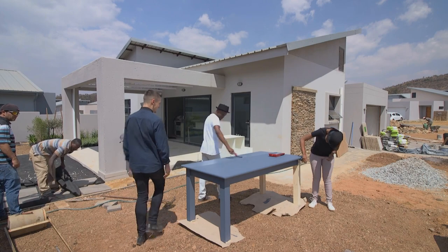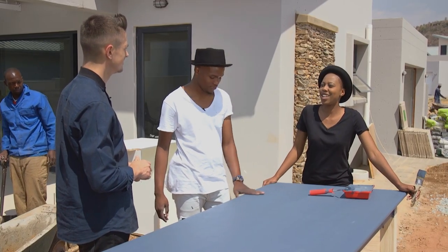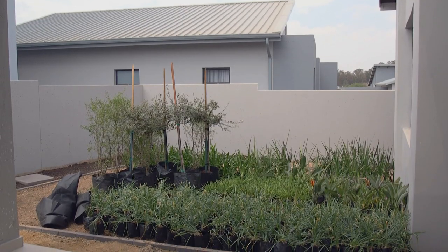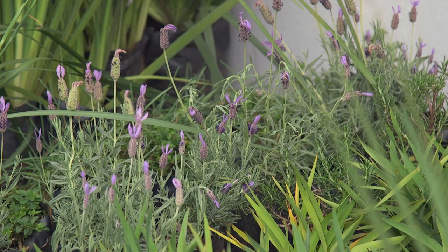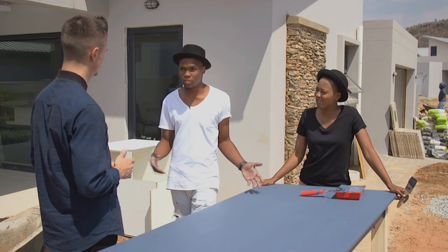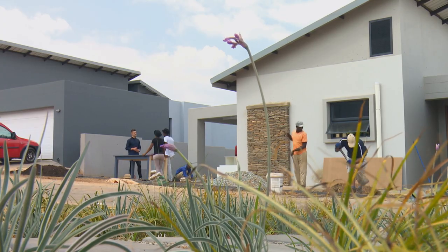How's my two wins in a row team doing? What's up? Hey, Danilo. Right, what is the plan out in your patio? So, obviously, we're the team that loves color. Yep. So, we want to bring that out here onto the patio. So, what we're going to do is introduce some bold colors with our plants and also with our accessories. We are creating more of an outdoor living space because we don't have a dining, so we're going to have to paint this table to match with the rugged concrete kind of theme color and have the black chairs but a little bit of low seating. It's more of a relaxing space.